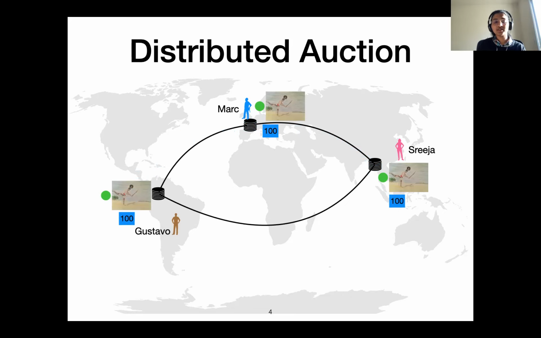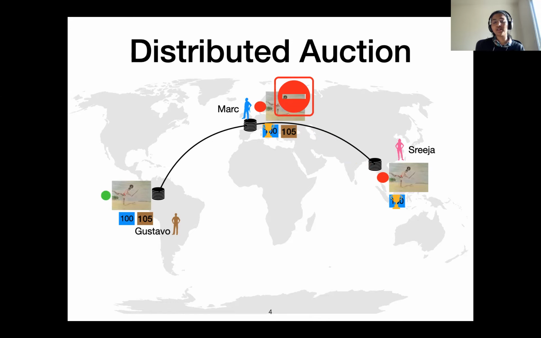Now, Gustavo sees Mark's bid, and he wants to place a higher bid for 105 euros. Unfortunately, at the same time, the connection between the replicas in Asia and South America broke down. So Gustavo's higher bid was propagated to Mark, but unfortunately not to Srija. Meanwhile, Srija, unaware of Gustavo's bid, was happy with Mark's bid itself. So she decides to close the auction and declare Mark's 100 euro bid as the winner. When this state is also propagated to Mark, he sees that he won, which he should be happy about, but actually the application invariant for the auction is being violated here, because his bid is the lowest bid and it won. So this is a violation of the invariant of a distributed auction that requires the highest bid to win.